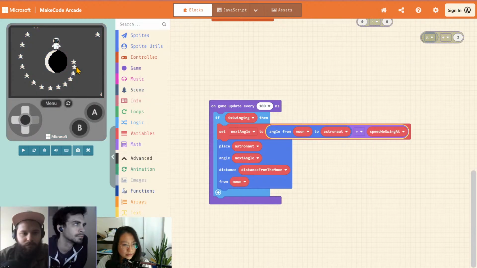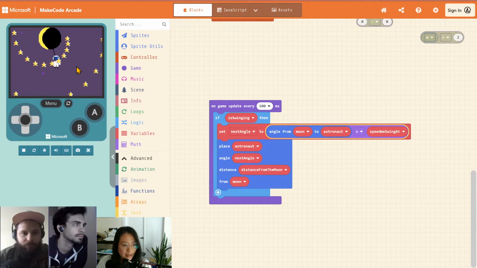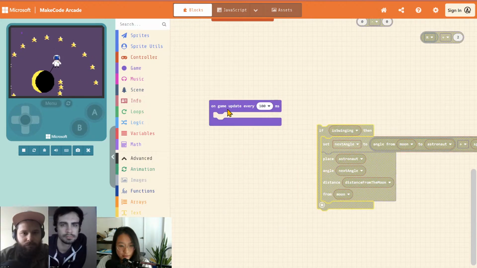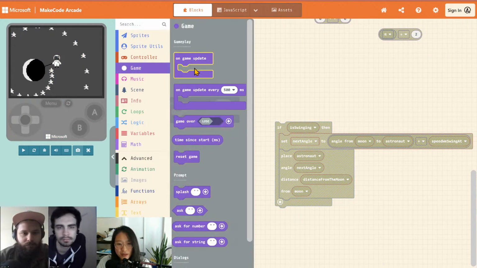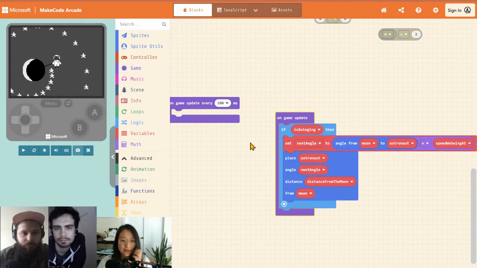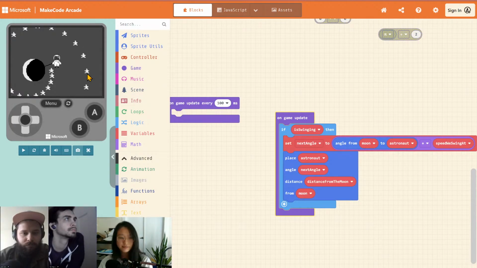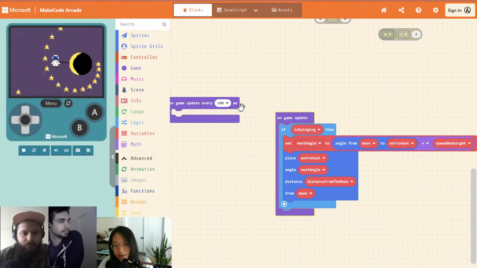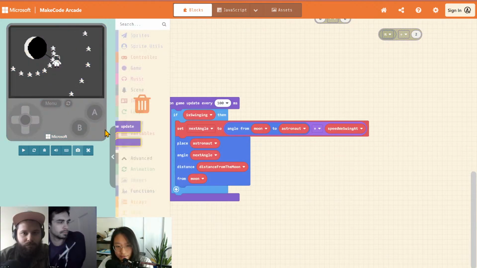Is this gonna work? Excellent. Okay, this is so slow. Should I just put this in a regular on-game update? Or maybe slow is good because this is space. Well, let's give it a look-see. We'll look and see. Oh, no, not space-like at all. Get out of here. Hate that.